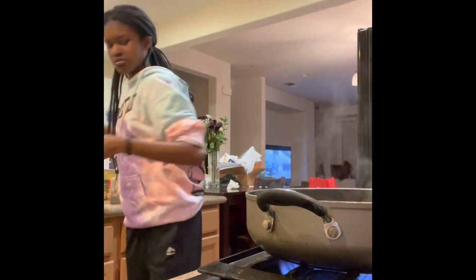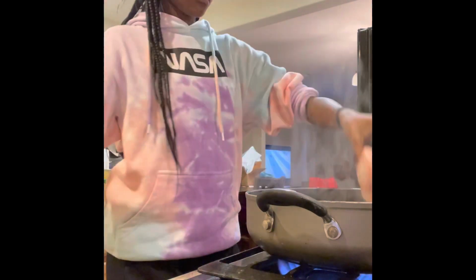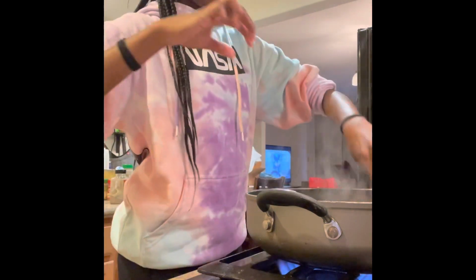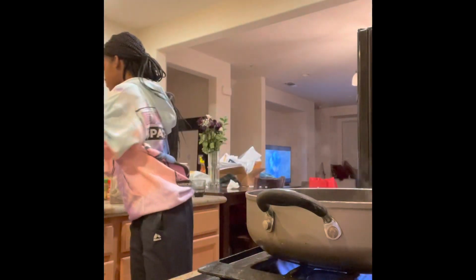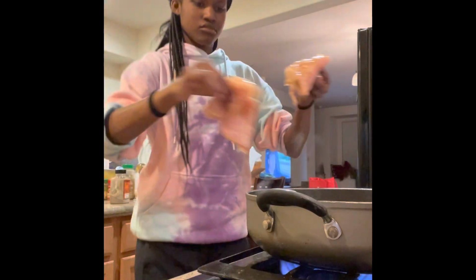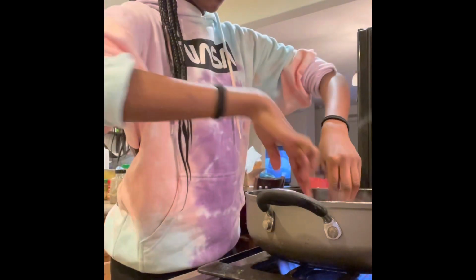So I cut 8 pieces. I put them in a circle and then one in the middle. And I cooked this for about 25 minutes. It said 25 to 30 minutes, but I took my chances with 25 and it turned out really good. So that's me putting the chicken in.